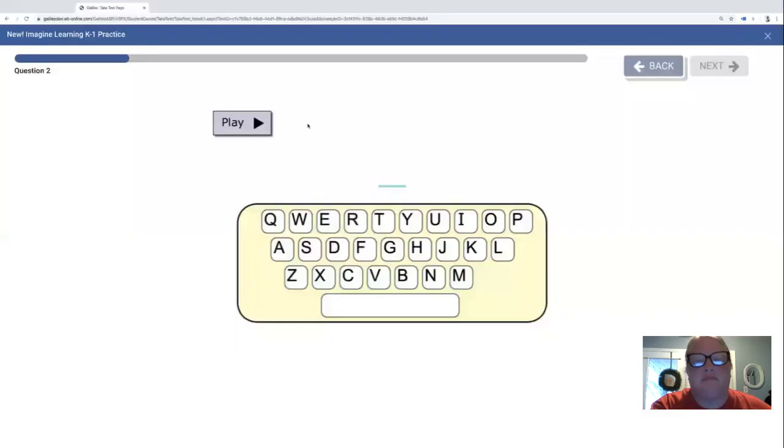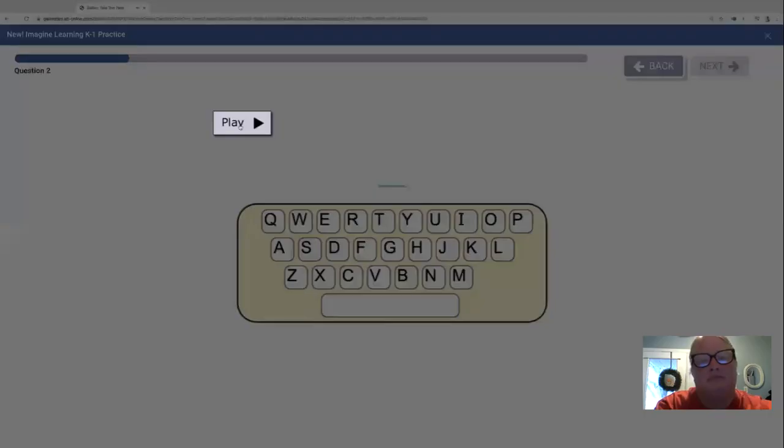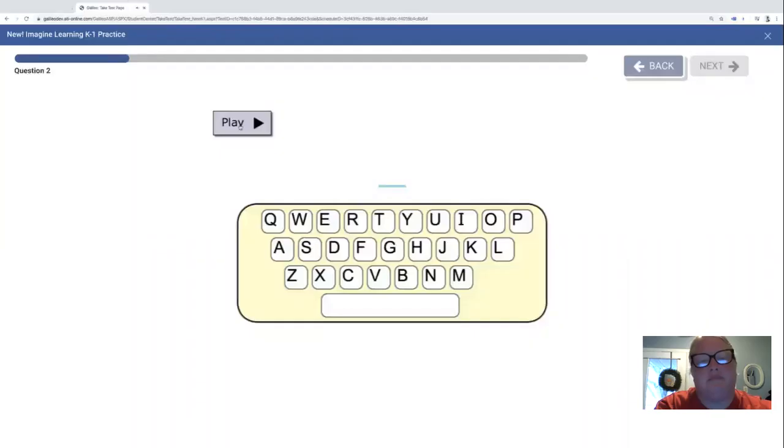Cool. Let's take a look at some of the test questions. There are a few important buttons that you will see in most test questions. When you click the play button, listen carefully to the directions. You'll always want to click on this first. Look at the keyboard below. Click on the letter H. If you ever miss the directions or aren't sure what to do, just click the play button to hear the directions again.